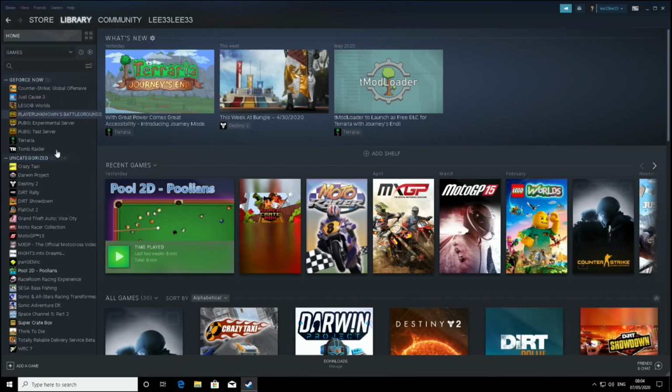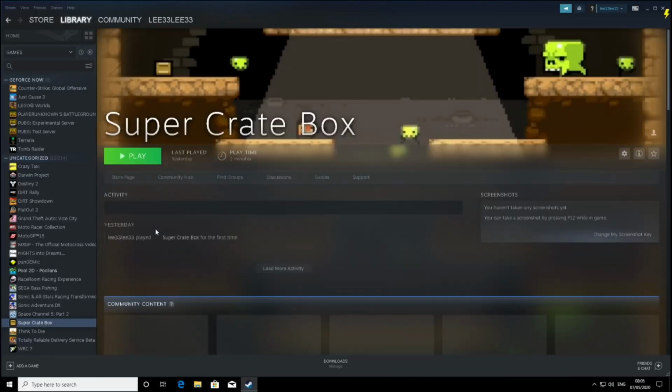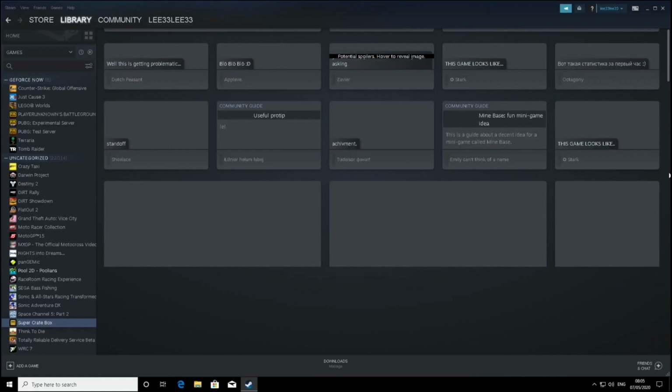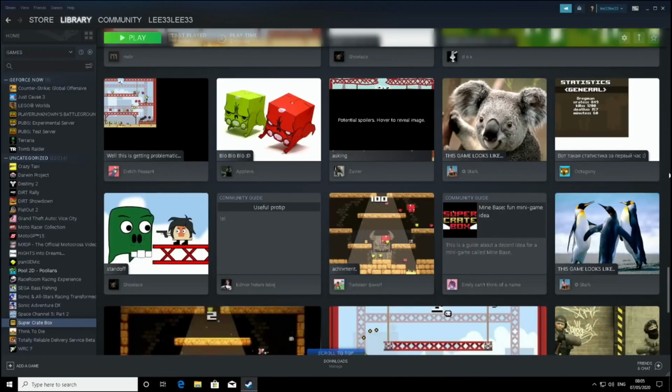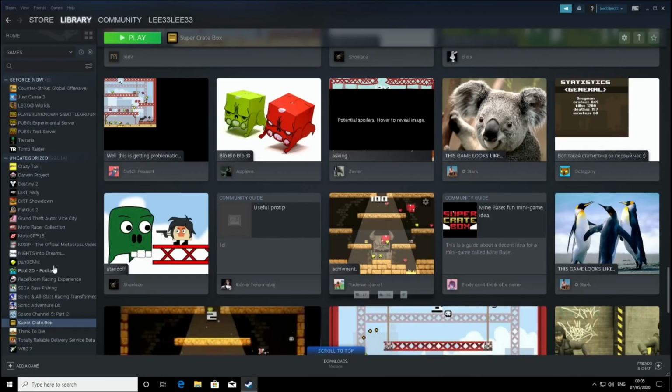So if I look for the games that I've got, so I put Super Crate Box because it looked like it was a very, if I click on it, let's see what happens. You can see that it very slowly gets there. I'm looking for the pool one. Oh, there you go. And I've also got, you know, if you look at the graphics on this, you would think it would run, but actually it runs too slow. And I'm not being able to scroll down at the moment. I wonder if I click here, I might. Well, that did something completely different. Oh no, it did, it just took it right down the page. So you can see what it looks like, a sort of 2D graphics game. So let's just show you the pool one.